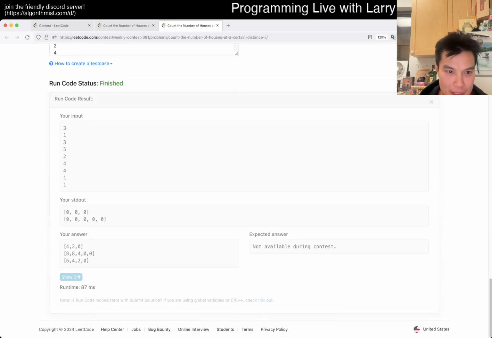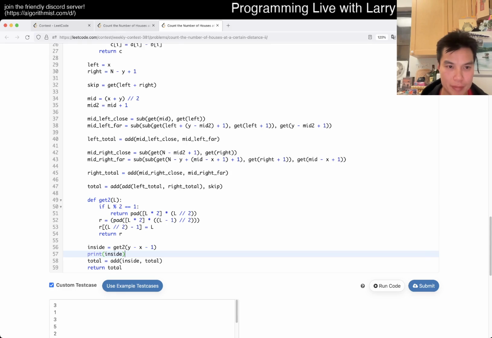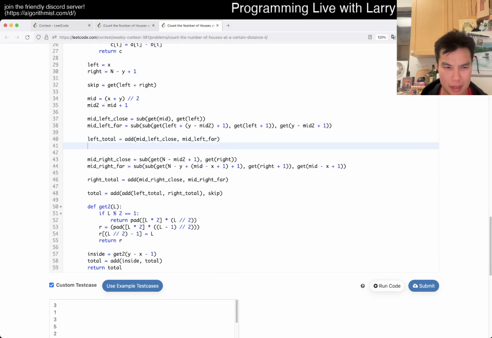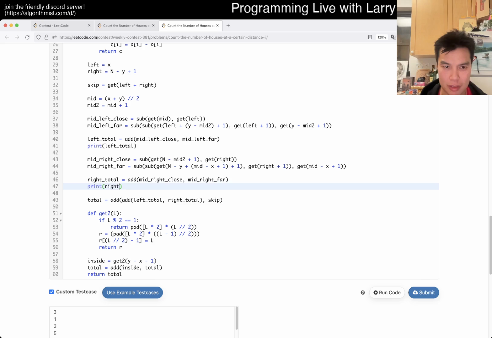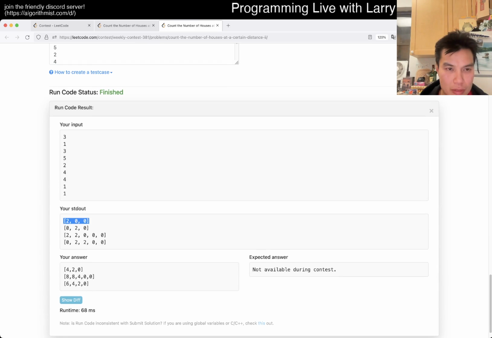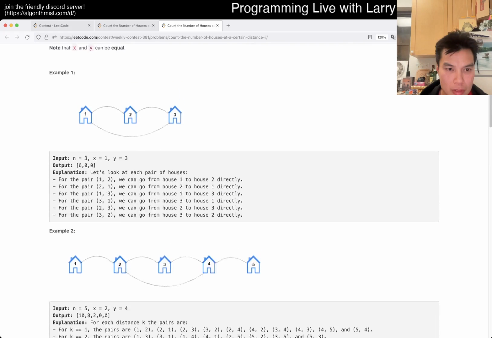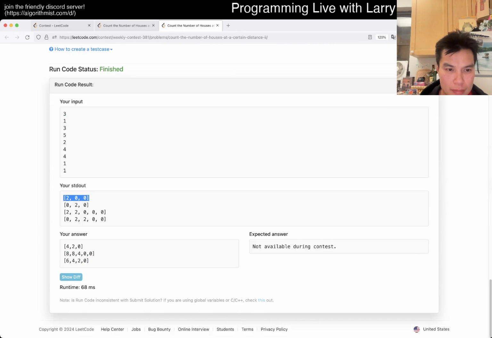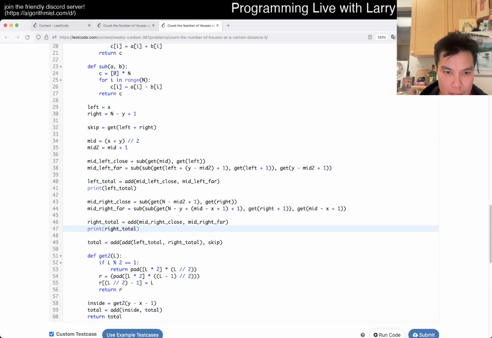I have 5 minutes. Okay, that's good. Left total, right total. I thought I had it, to be honest, but I was just debugging that case. Okay, left total is 2. Is that right? 2 of 1. Right total is just really wrong, I think.